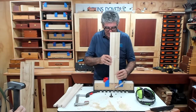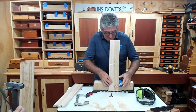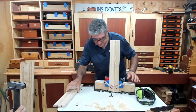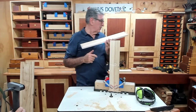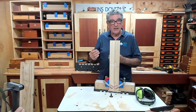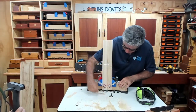Remember, face side mark out and the first cut. Pointing to my red stop. Here we go. Again. Stay in the moment. You can see I've now got two dovetails on each end. And that's really all I needed for this particular type of box. I could make it in a thinner material and I could use my A10 and get a whole lot more dovetails, but I think it gets a little bit busy when you start building things like that, and you get all those joints sitting up.